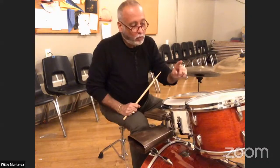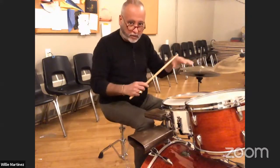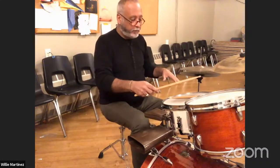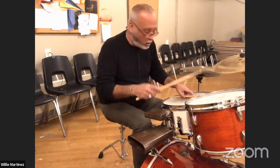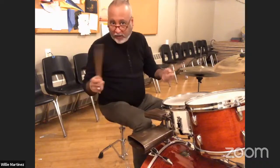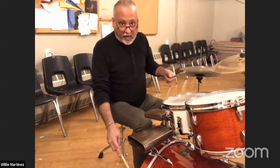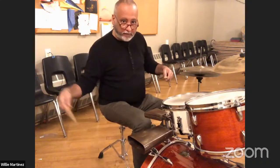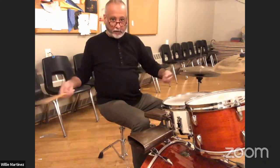Okay, so now we have two voices that are typically played by a timbale player in a Latin rhythm section. We have the opportunity to make those same kinds of sounds on the American drum set. I utilize a floor tom if I have one, but right now I don't. So when I don't have a floor tom, I use the side of the bass drum. That way it simulates the sidearm movement of playing the side of the drum on the timbales. It's basically a sidearm motion of playing it.